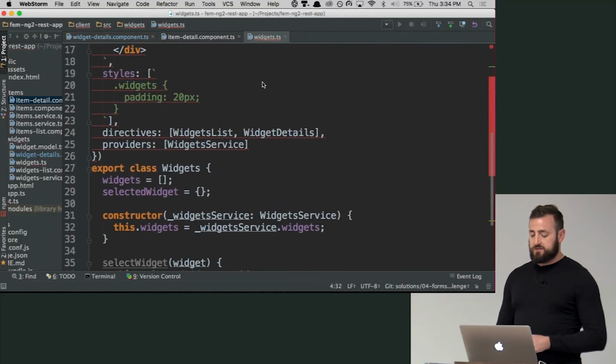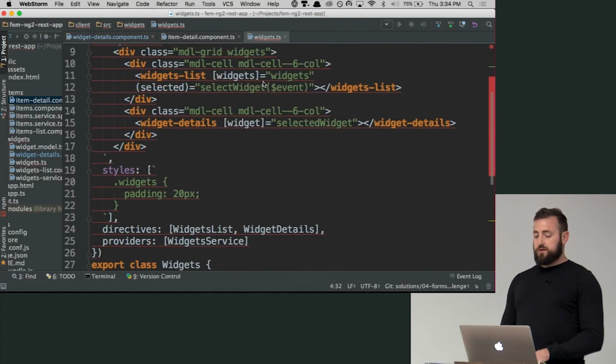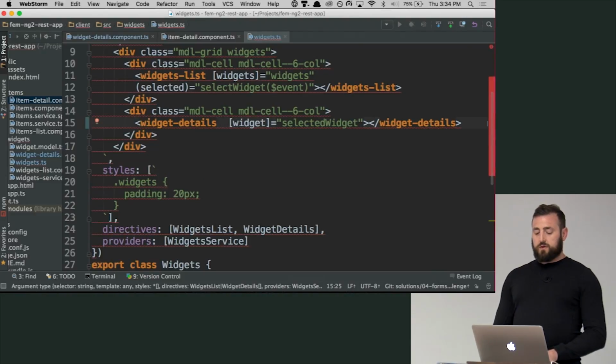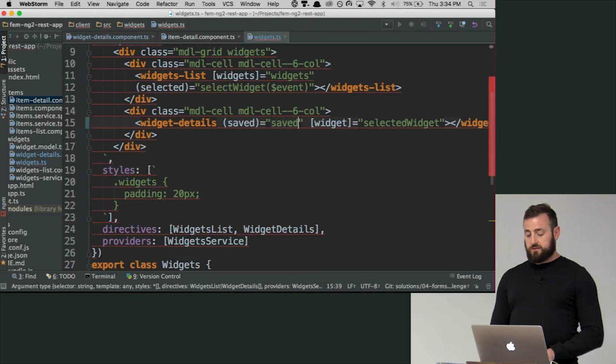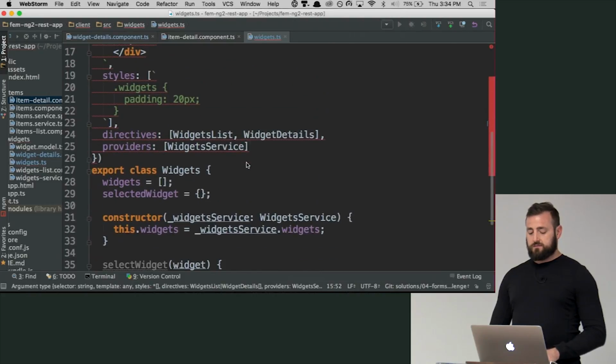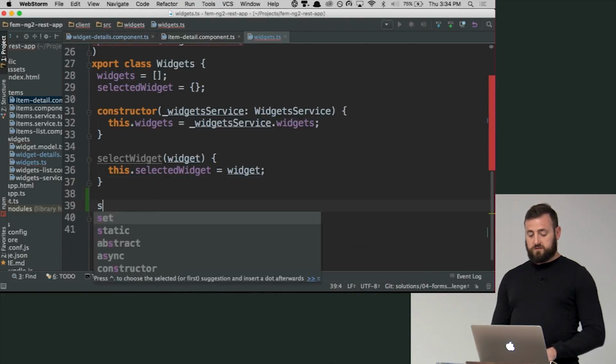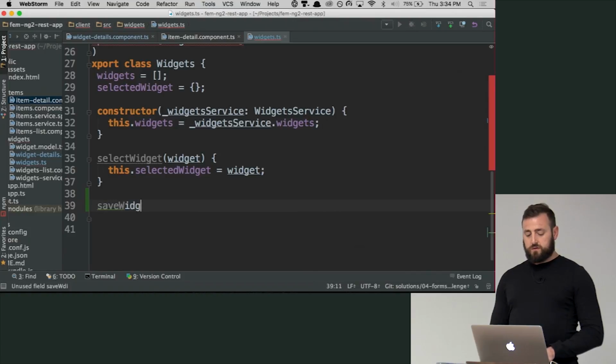And then in widgets, we'll go here. We'll go saved. Save widget. Event. We'll pass that in. Save widget.